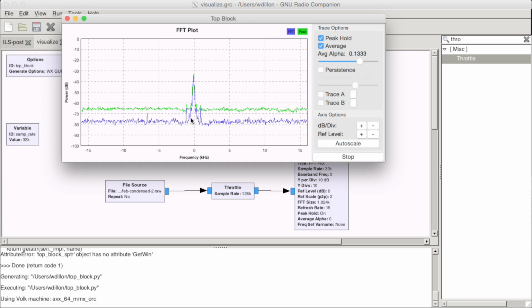We could also see that if we do 2.5 kilohertz on either side, we should be able to capture the whole signal. And now the signal is very strong. You can see how those sidebands shot up. Even with 4x throttle, we're using the system strongly enough that it's not being so responsive. Okay, so that's all I need for now. I know how wide the signal is, so I'm going to chop that down even more.